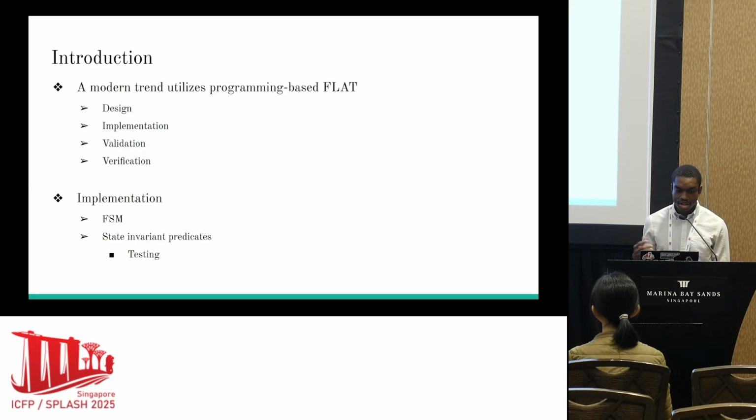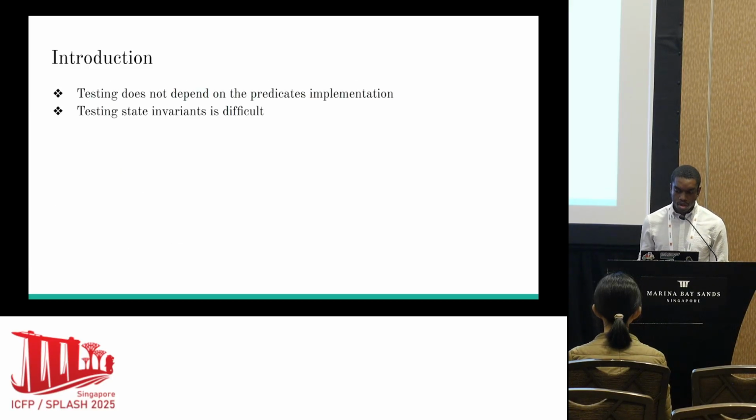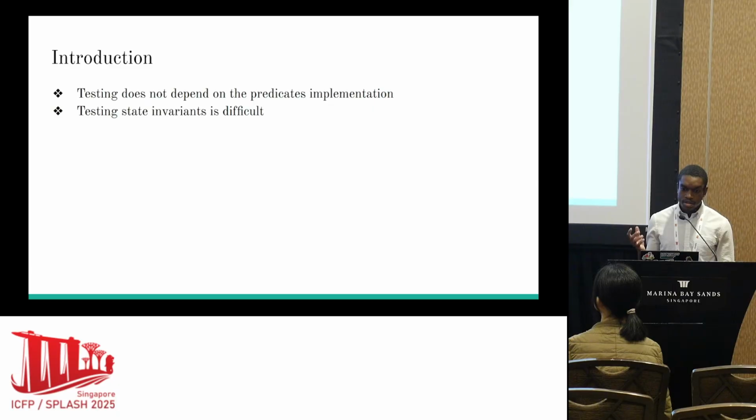Problem-based formal languages and automata theory, where students are introduced to the design recipe for state machines. Following this design recipe, students then develop state invariant predicates for each state, and they have to design, implement, and validate these invariant predicates. While designing and implementing these invariant predicates may be straightforward to students, how are they supposed to test them?